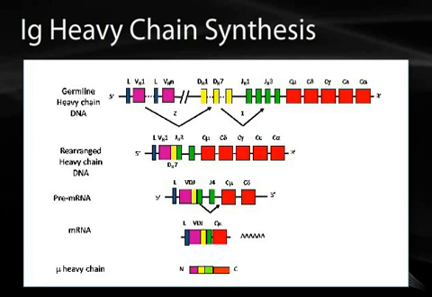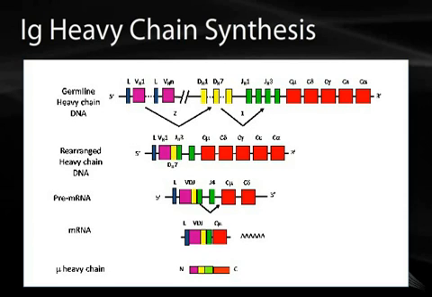The step as far as the genetics are concerned is that it takes this VDJ recombination and it's going to hook it to the first constant gene that it comes in contact with. In this case, it's the C mu. In the heavy chain, in a naive B cell, it's always going to be that C mu. It's going to be the first one. And that's why all antibodies, or all B cells, the first antibody that they make is an IgM.